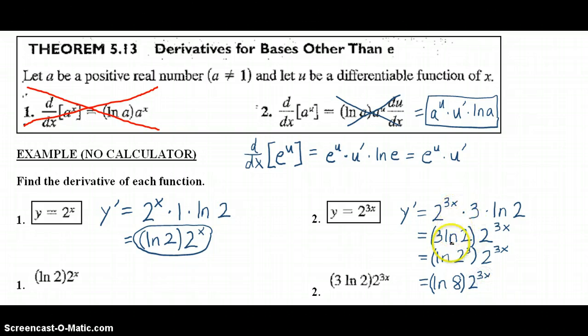All 4 of these are equivalent answers. Any one of them could show up on a multiple choice. You can see that the scanned in answer has our second one there. So the level to which the multiple choice goes really varies, but you could definitely see this written multiple ways. I'm just going to circle this one as a potential answer. And that's how you take the derivative for bases other than e.